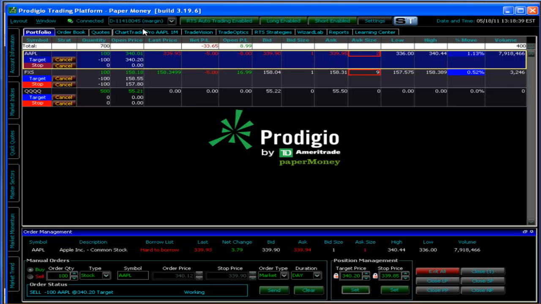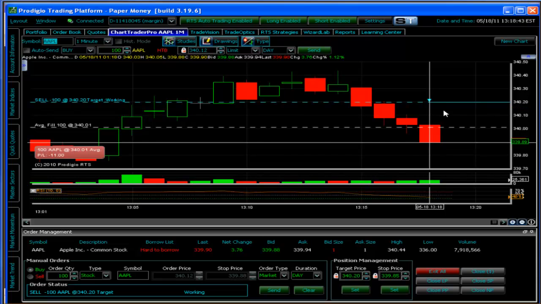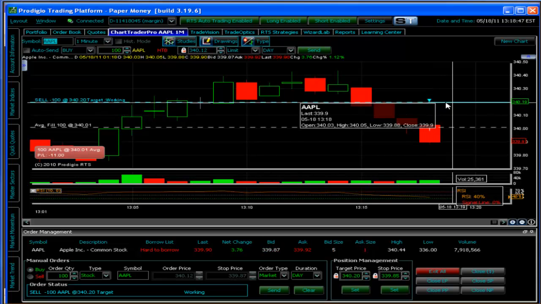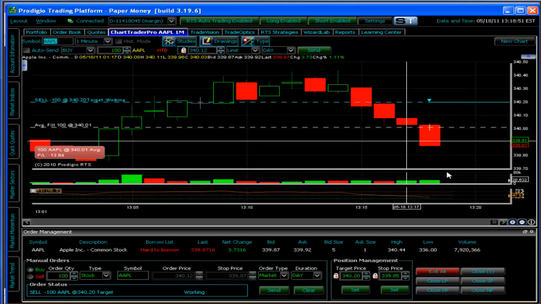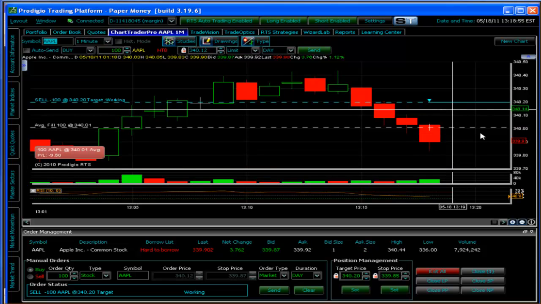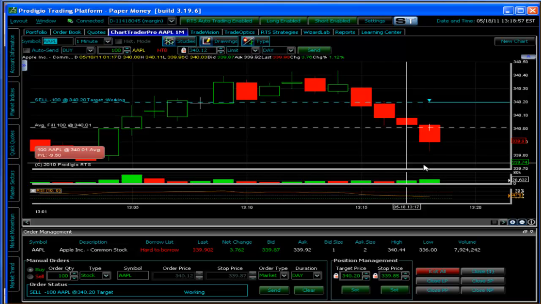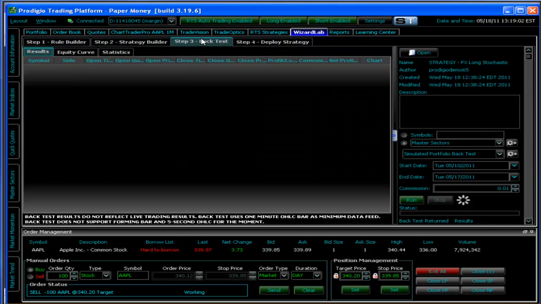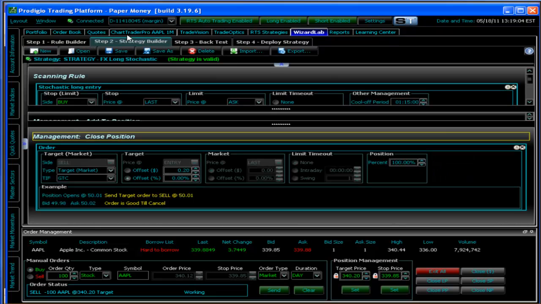The target order is going to sit above the position for long positions. And on my Chart Trader Pro, if price rises up to this target order, it's going to act exactly like a stop order. It'll either trigger at market or it will trigger at limit. And I can use the same parameters that I use for a stop order just on the other side. And you can almost think of this as a bracketed order. Right? So we use targets a lot inside of the Wizard Lab.